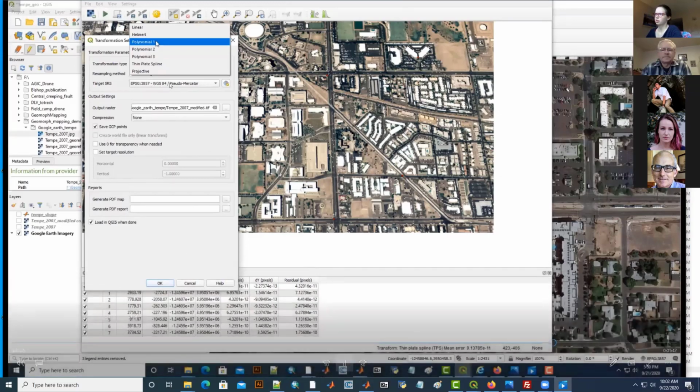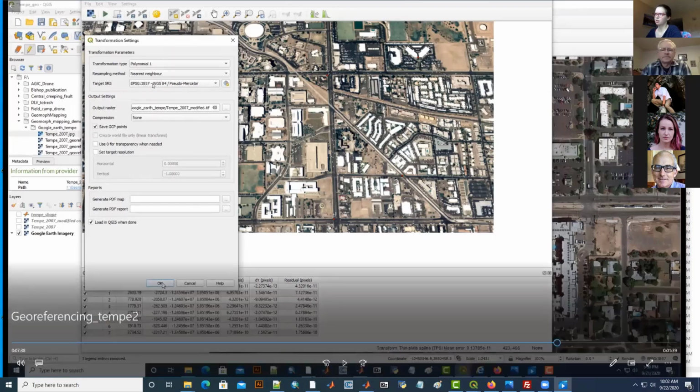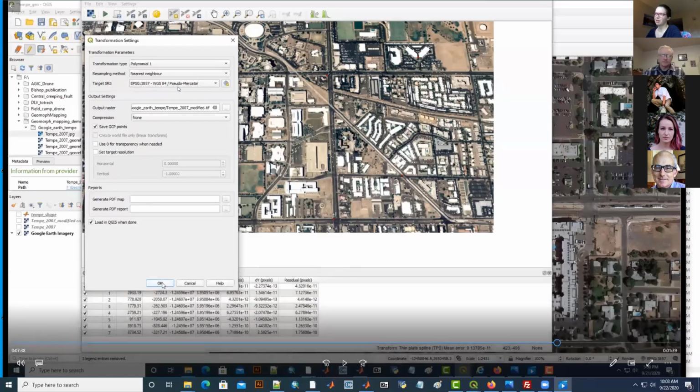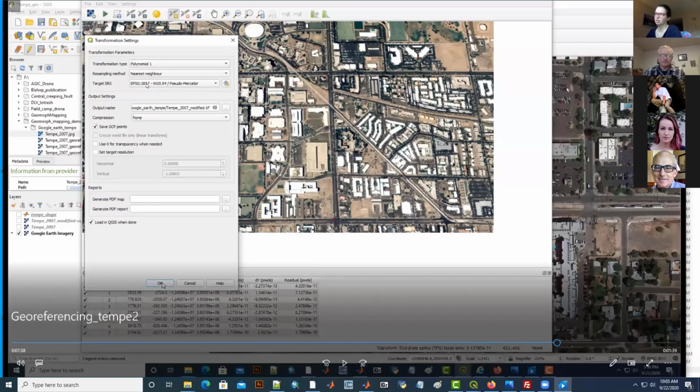Another thing you'll want to make sure is that you're referencing to the coordinate system, either to your project coordinate system or to the coordinate system of the Google Earth imagery. Sometimes if this is not at the correct setting, when you finish, you'll find that you actually don't see your image there. And so then you'll probably need to go back and edit what this target coordinate reference system is. Essentially, if it's wrong, it just doesn't know where to put it, so it'll make it blank.